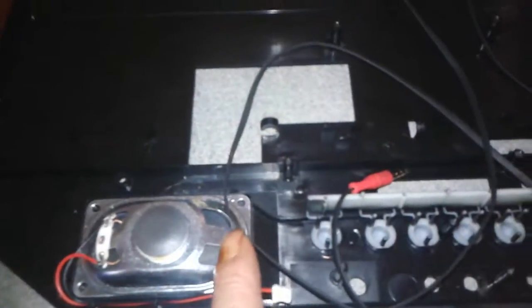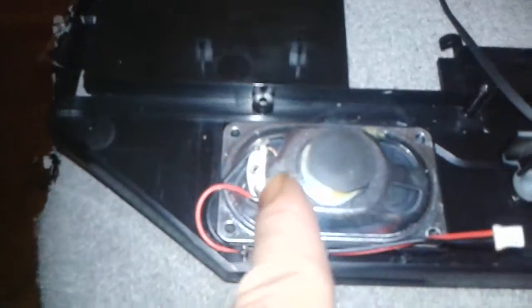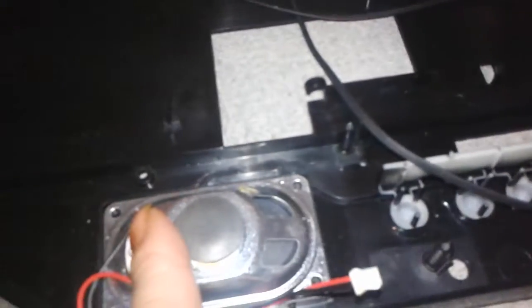And basically, it didn't work for either of the plugs on these speakers, is what it came down to. But I just showed you guys that it worked with that speaker. So if I could desolder this wire off and solder just those speakers, it might be able to work. It should be able to work.